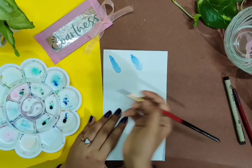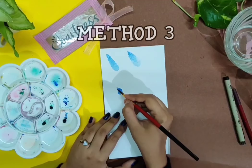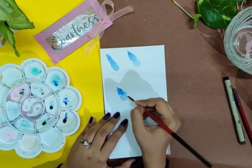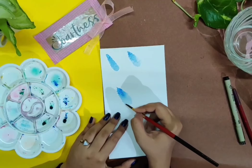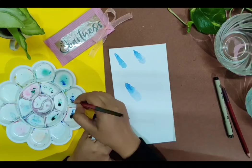Now let's see the third method to paint the lavender flowers. Here we use the belly of the brush to paint the major portion of the flower. If you want your flower to look more fluffy and dried, you can opt for this method. As you can see, the lavender flower painted with method three looks more fluffy, so opt for method three if you want that fluffy and dried look.